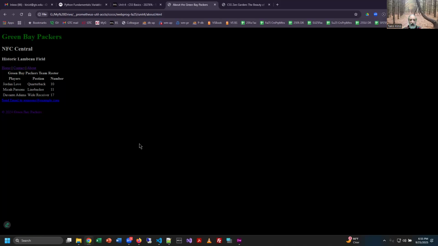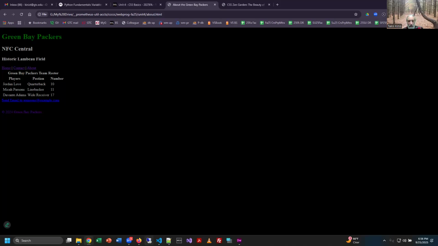So if your background's dark, fonts have to be light. If your background's light, your fonts need to be dark. They don't have to be black and white, although frankly, that's one of the most readable formats, right? Black and white, or the flip, white on top of black if your background's black. So play with that. Contrast is really important for readability. Depends on who your audience is as well.